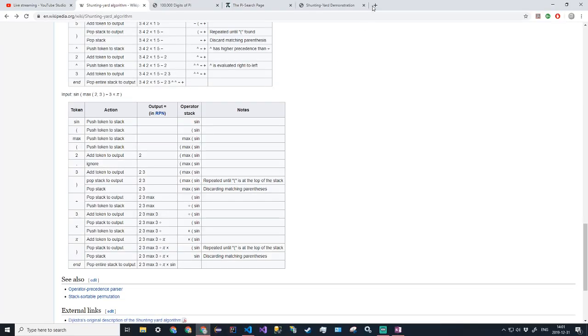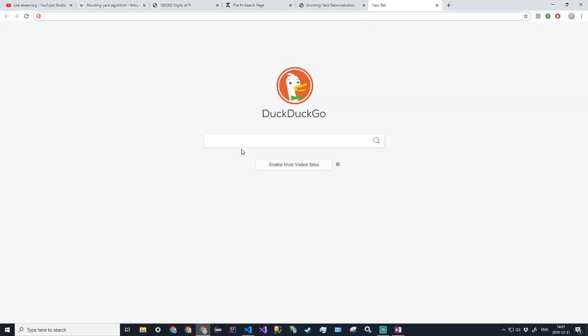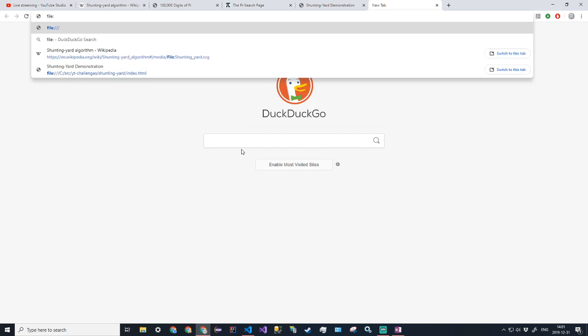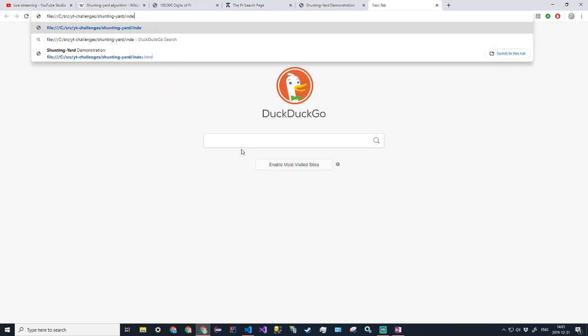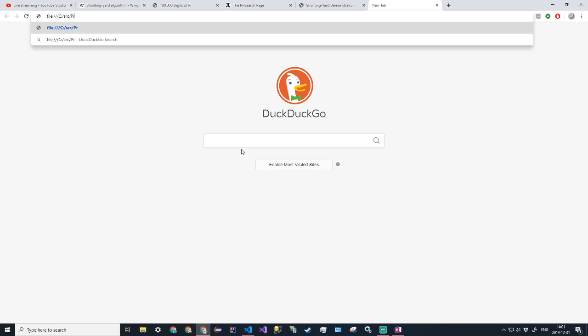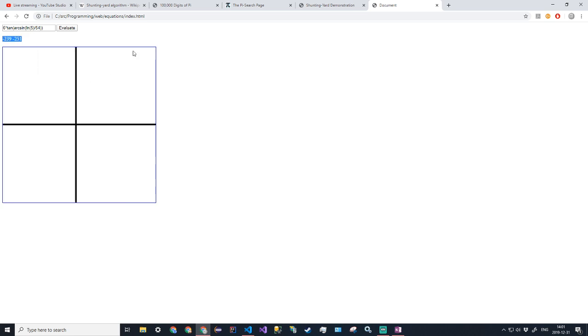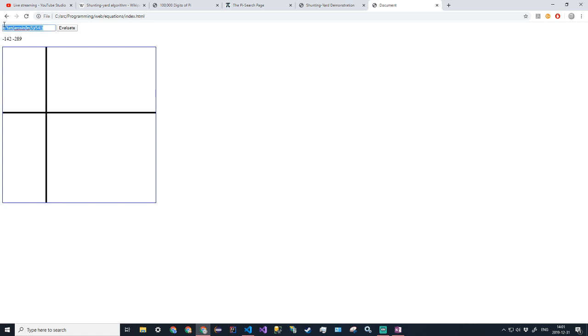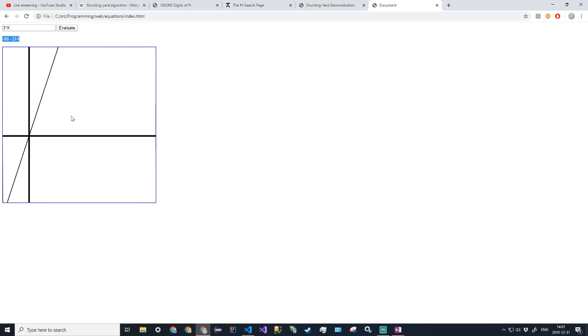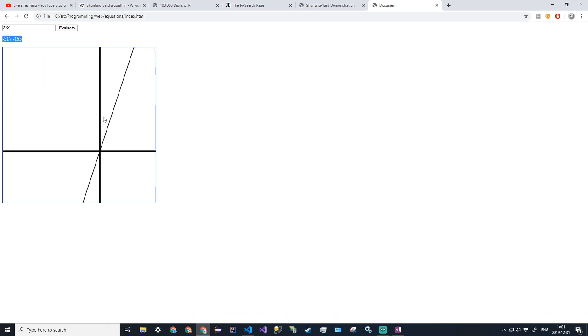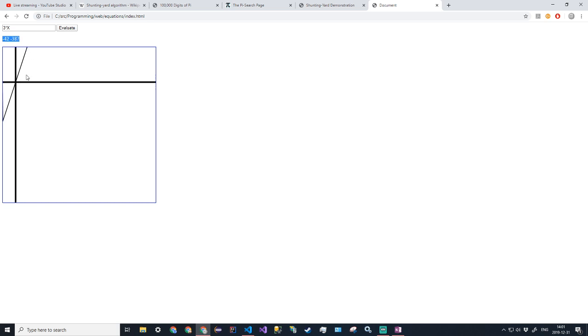I actually have a demo. I did. What is it? File. No, it's not that. It's C source programming web /equations/index.html. So this is what the graphing calculator, this is what I have in store right now. It's on a canvas. If I were to do like 3 times x, we graph 3 times x and do a little bit of this. So this is what we have in store right now. Stay tuned, because it might come later this week.